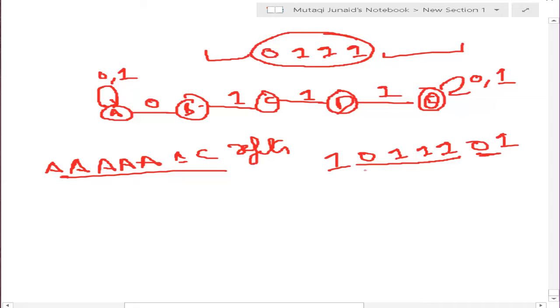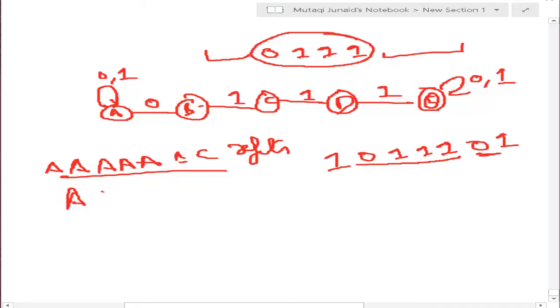Because you may go in multiple ways now, if you go in the right way, say one of the paths leads to the final state, then you accept it. We discussed this already. Say, for example, on 1 you go to A, then 0.